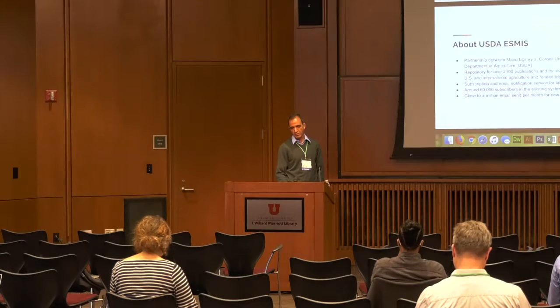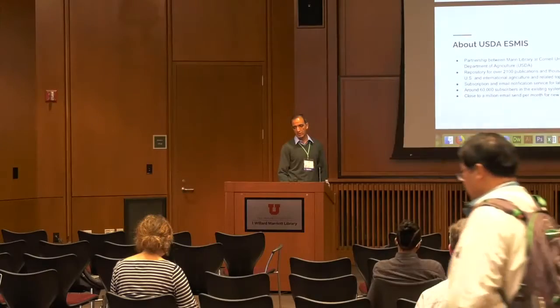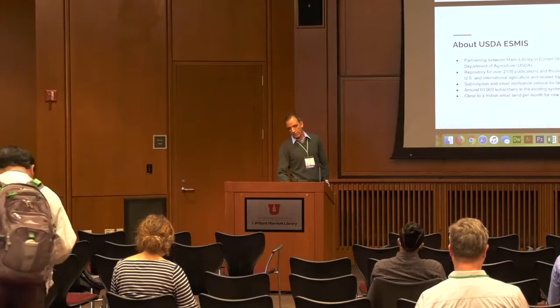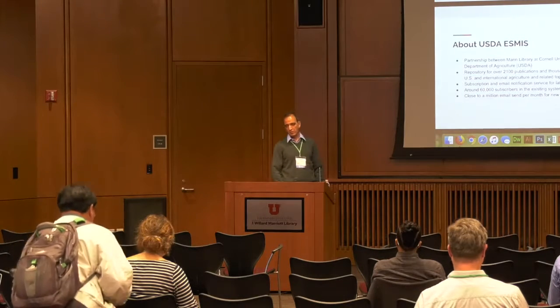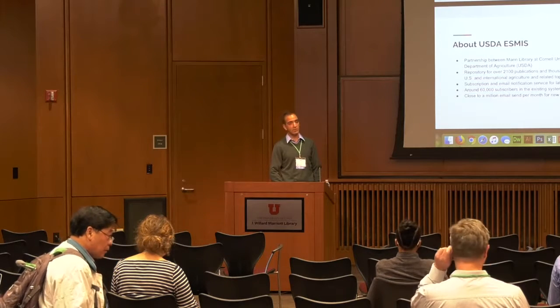We also have a subscription and email notification service that people can log in, have an account, and subscribe to a publication. Essentially, that's high-level metadata, and every so often, depending on the frequency of the publication, the agencies will upload the data files, whether it's daily, weekly, monthly, or whatnot, and people will get email notifications about that. In our current system, we have around 60,000 subscribers, and the email volume right now is around 1 million emails per month.